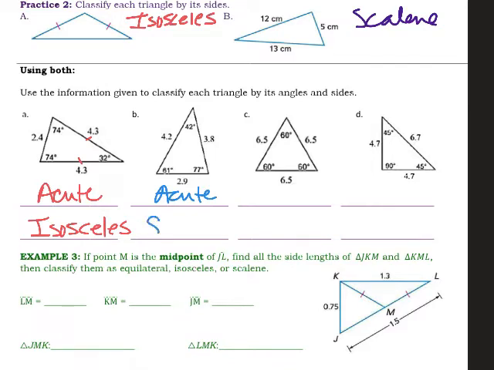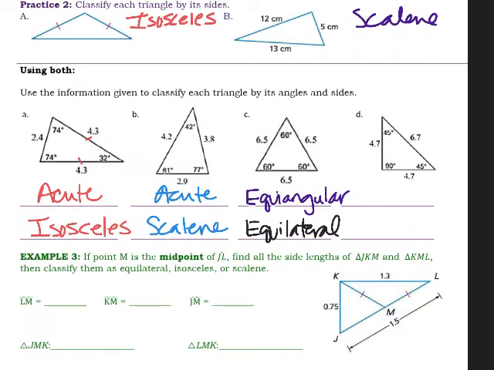So it is scalene. All right, look at the next one. Based on the angles, equal angular. And if it's equal angular, it is equilateral. All right, I'm going to tell you now, if you have one, you automatically have the other. And the last one. What would the last one be? A right triangle. But what about based on the sides? There are 2 equal, so it should be isosceles.